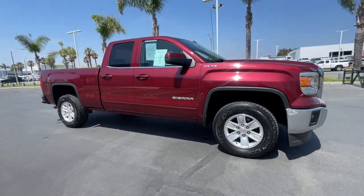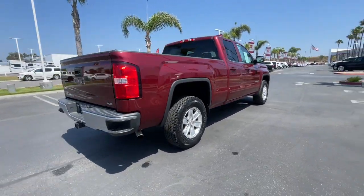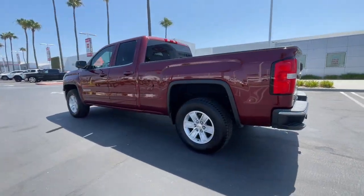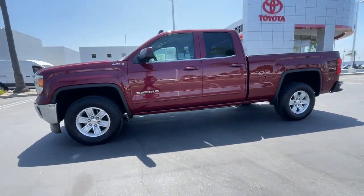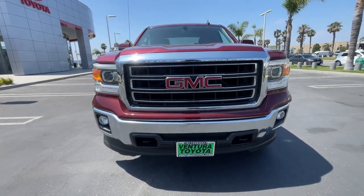Looking for your dream car? It could be the 2015 GMC Sierra. Here's a good-looking Sierra that offers impressive towing and hauling capacity and a spacious cabin with amenities like standard touchscreen infotainment and smartphone integration. Available in a wide range of powertrains including V8 and diesel, this remarkable full-size pickup is designed to exceed your expectations.